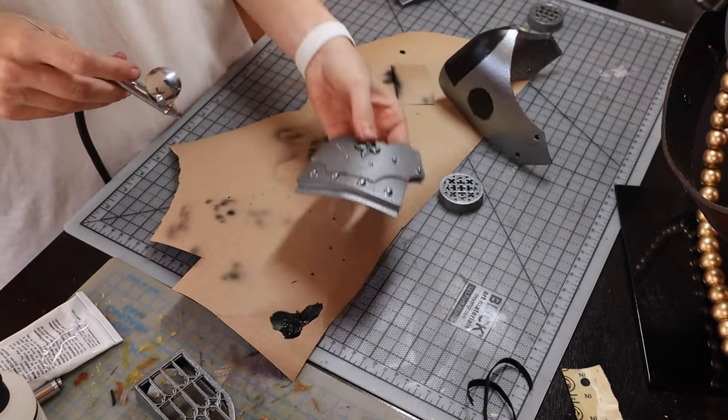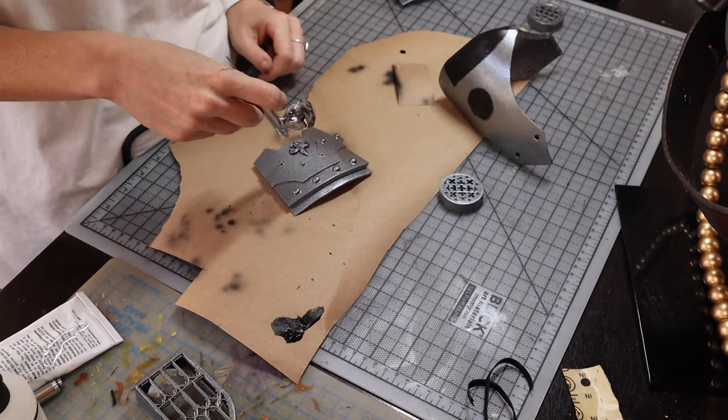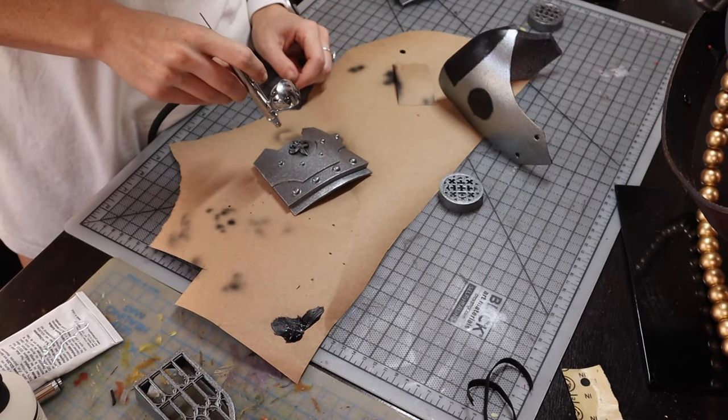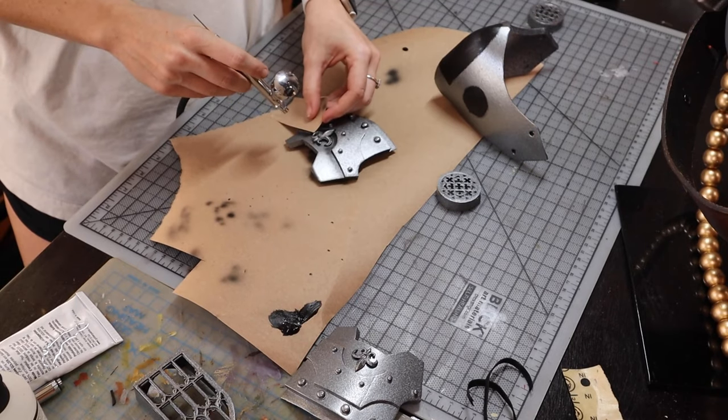My painting process is the same for all my pieces. I base coat them in a medium color spray paint, then airbrush black into all the crevices, and then highlight the high points last.